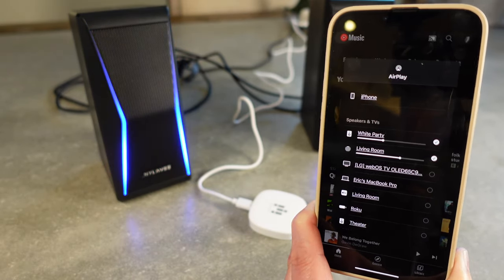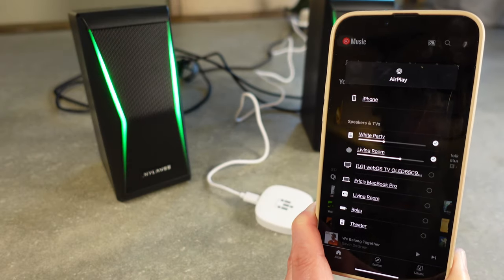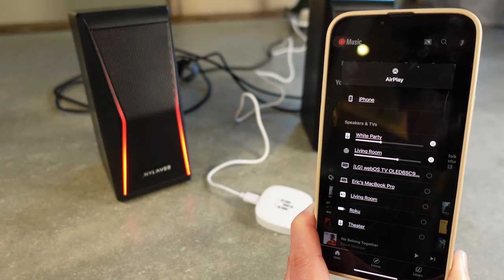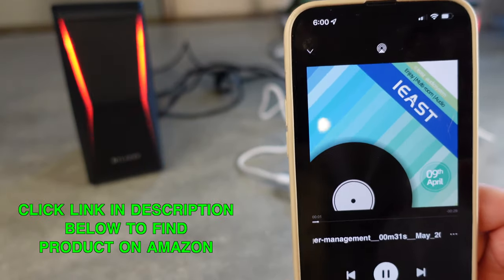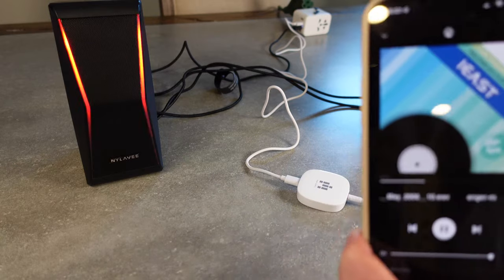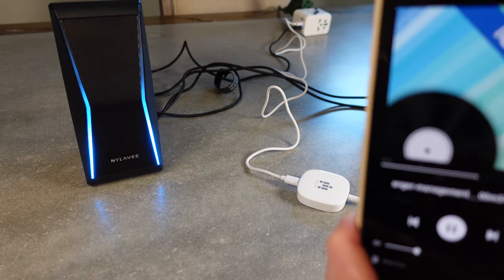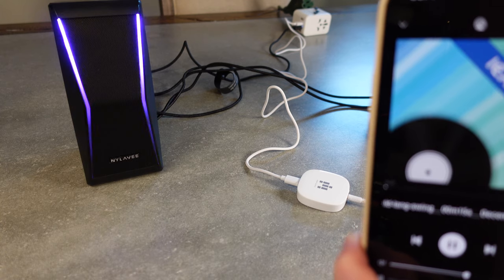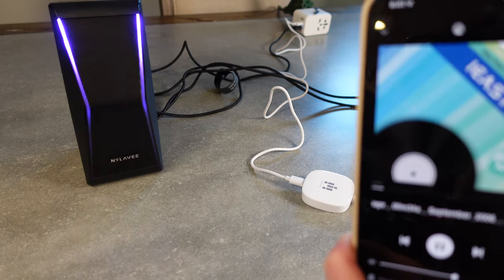I'm not going to play the music because I don't have the rights to play it in my video, but you can see that it's playing and that I can fully control the volume on the Oleo Stream from my phone. You can play it directly to that speaker or make it part of a group of AirPlay speakers. Inside the app, you can see all the streaming services you can connect to and play directly. I'm AirPlaying some music I have rights to so you can actually hear that it works. I can turn the volume down on the Oleo Stream and it gradually lowers the music rather than jumping down. You can see it is playing through the Oleo Stream to these speakers.